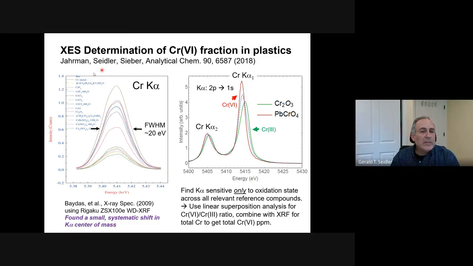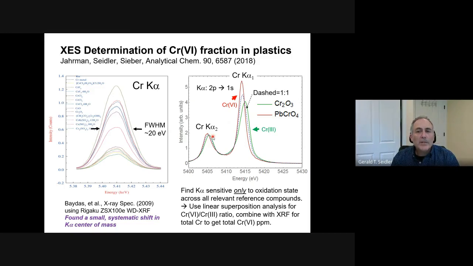Some work had previously been done with what are called wavelength dispersive X-ray fluorescence systems, and their energy resolution wasn't very good. They could see some small changes, which I won't go into, between chromium-3 and chromium-6 at about 20 volt resolution. Well, here's our data at 1 volt resolution. So we have 2p to 1s giving two different lines because of the spin orbit splitting of the 2p. And again, spectroscopy is about looking at the bumps. And the bumps are different for chromium-6 and chromium-3. And over here, a little bit different for the chromium-6 and the chromium-3.